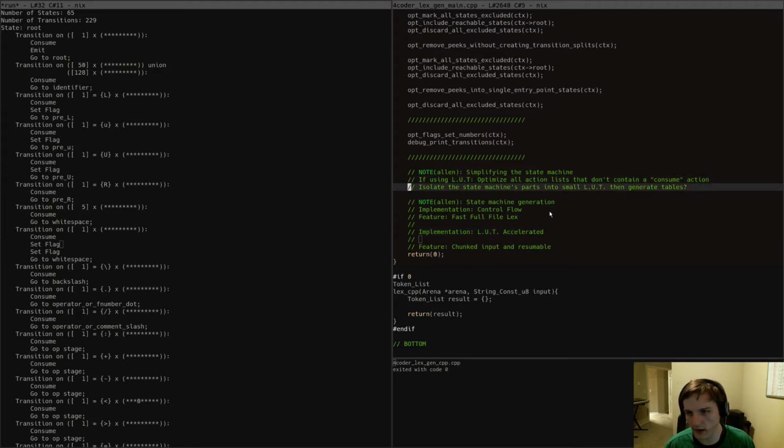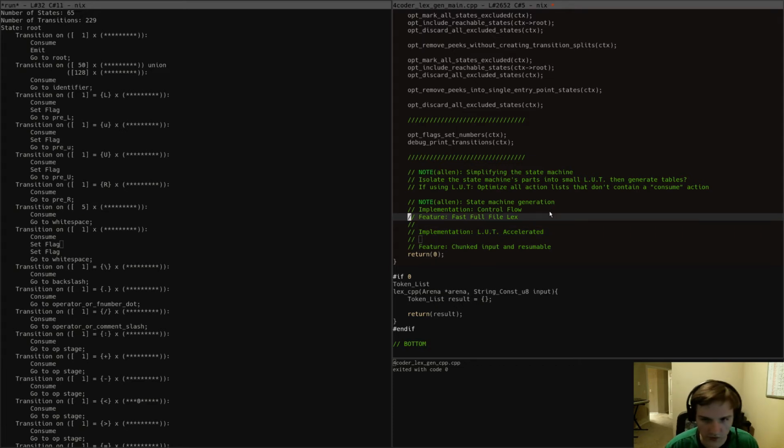And if we're going to do that, we want to think about whether we can isolate the state machine into small lookup tables. Maybe we want to hybridize these implementations. Maybe we want to hybridize these features. Maybe we want to keep things bifurcated into two different options at different levels. We'll figure that out as we go. So the first one we're doing is just this pair here. That doesn't bring up any of these complications, and we don't have to pay attention to that.